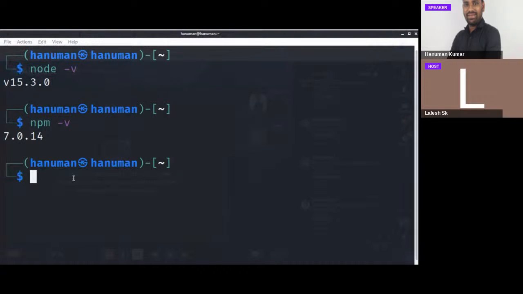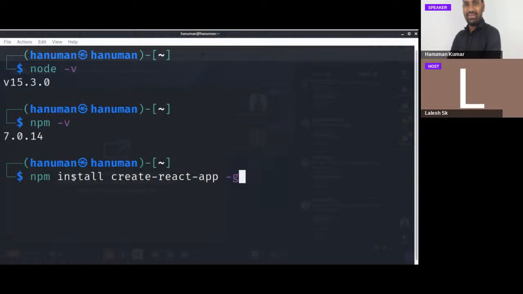Now it's time to install the React application. React is one of the packages from Node.js. We have to use npm install create-react-app, and we have to provide -g or --save. -g means global installation. --save means we can install the software particularly in a specific folder.